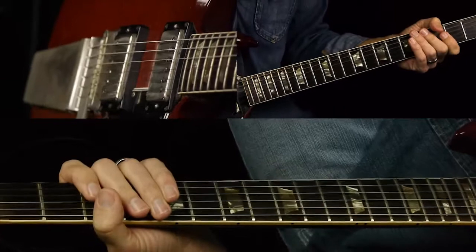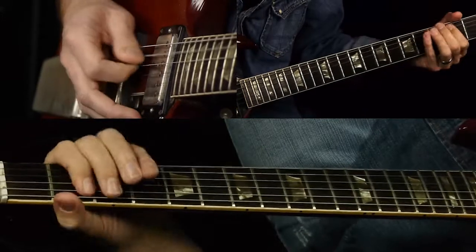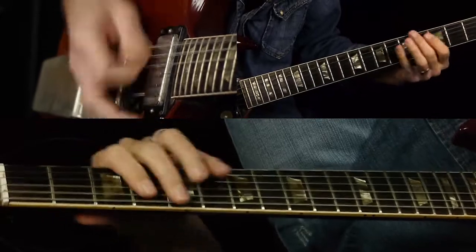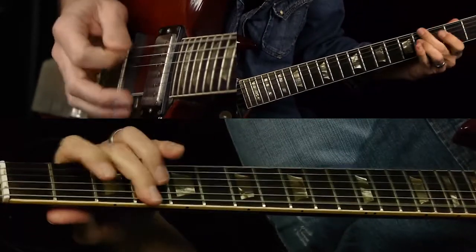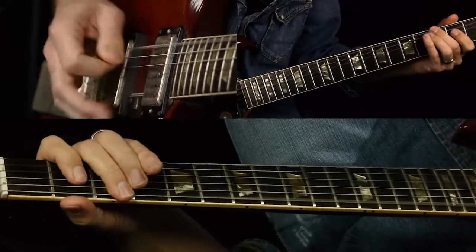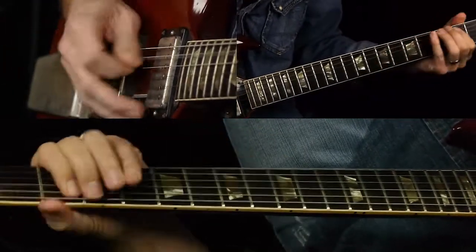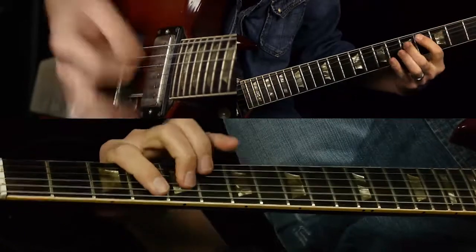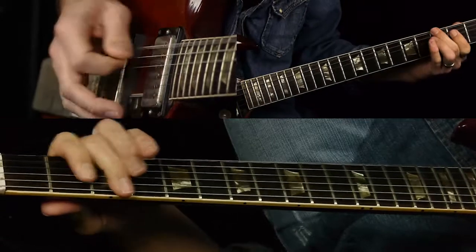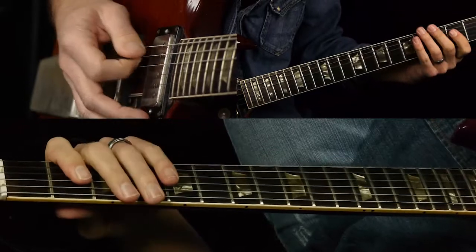Okay, now on the last time in the intro, it's gonna end on the G. So the whole intro would be like. It's gonna stop on that G. And then it kicks into the verse. Same riff for the verse, four times.